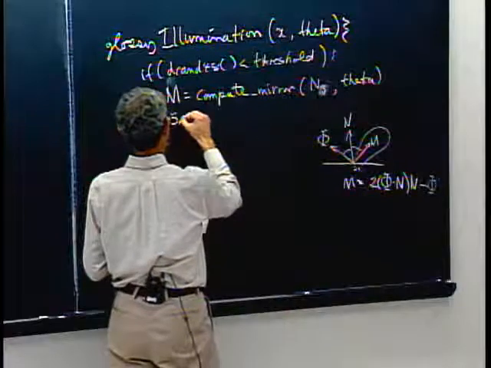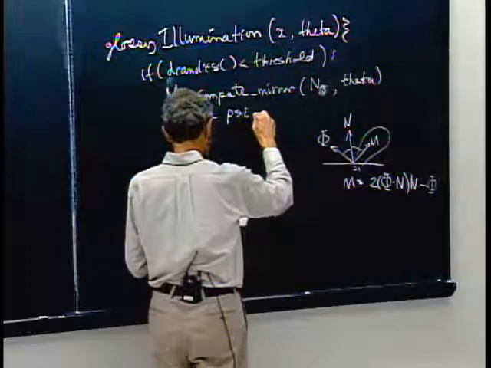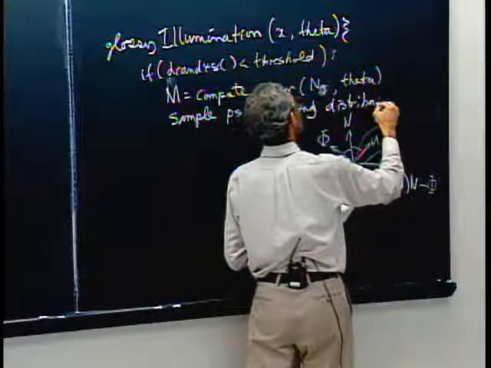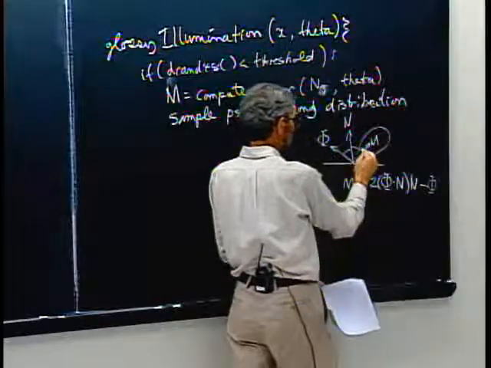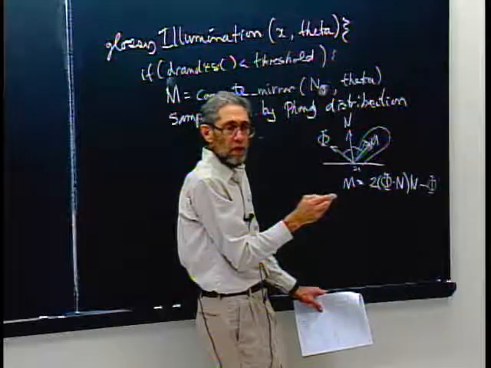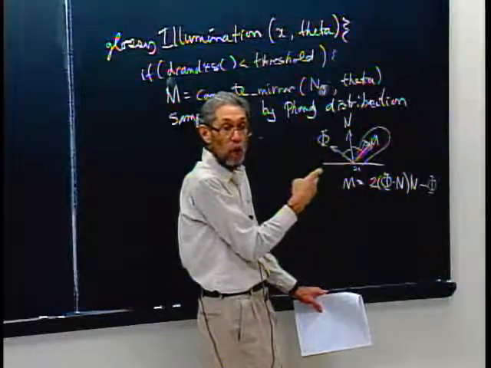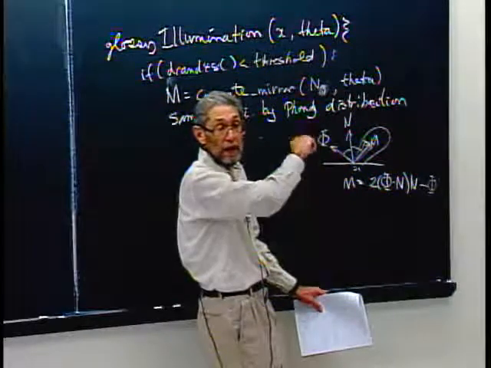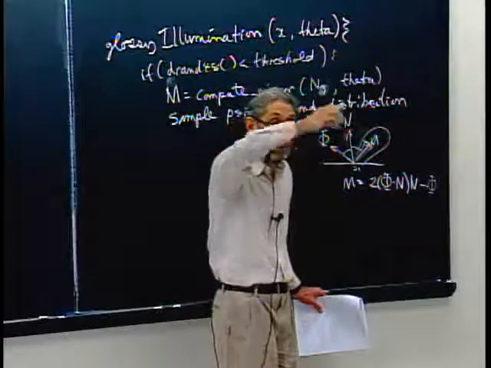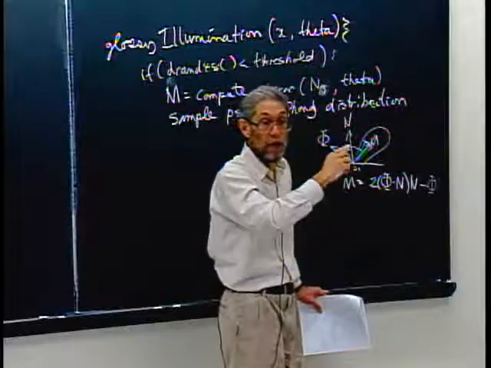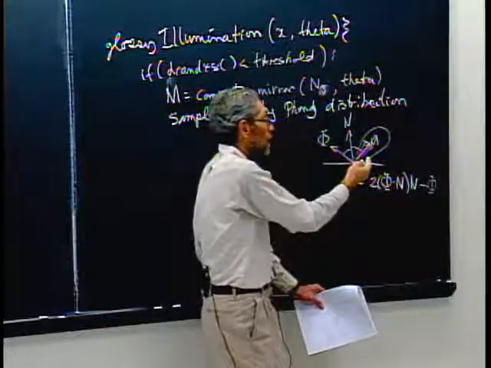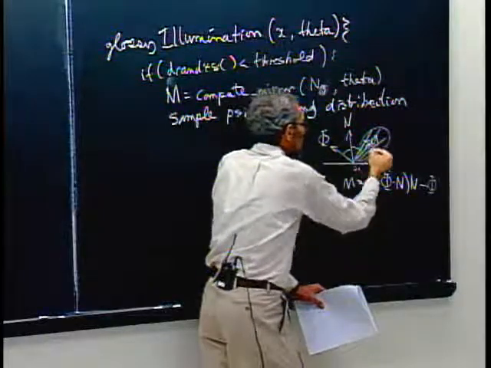Okay, and then sample psi by the Phong distribution. That means if you know M, you find a Phong lobe computation with M as the North Pole, and you do that cumulative distribution of the marginal distribution of the angle away from the North Pole, just like we did for the cosine distribution, only now it's got cosine to a power. I might have even done that integral on the board when I was getting the total energy of the Phong. You integrate up to a certain amount, and you have the cumulative distribution, and then you can sample the angles. Around the North Pole, the azimuthal angle goes from 0 to 2 pi. You use that cumulative integral to get how far away from M you should go. You can shoot rays into this Phong lobe.